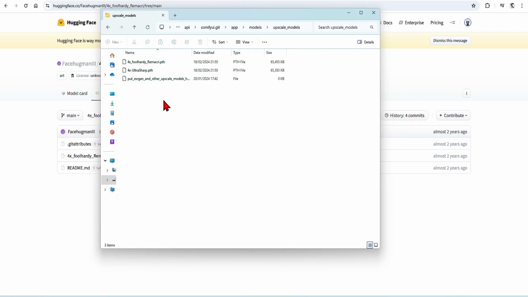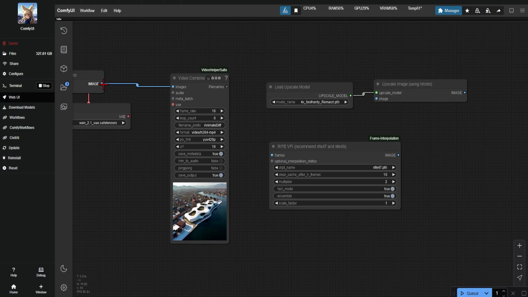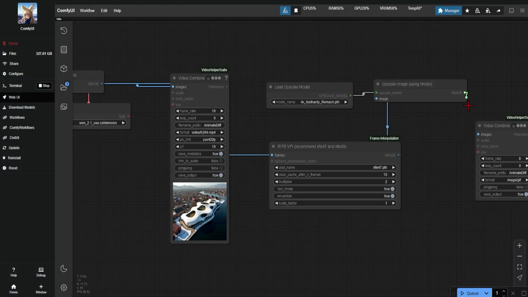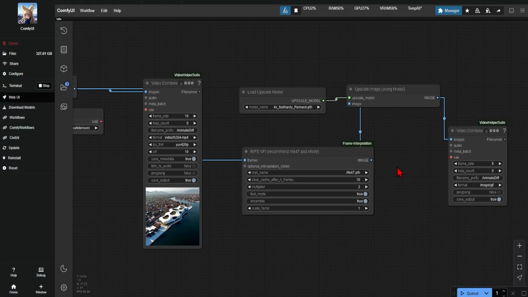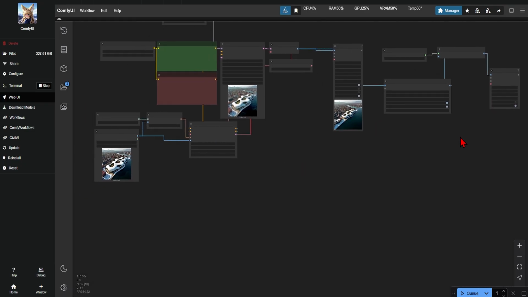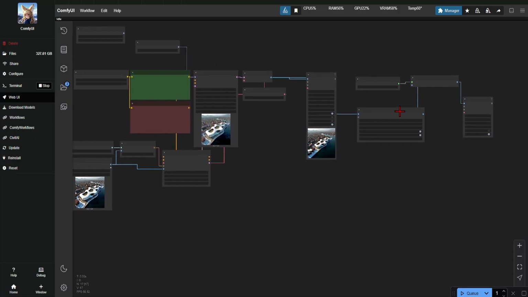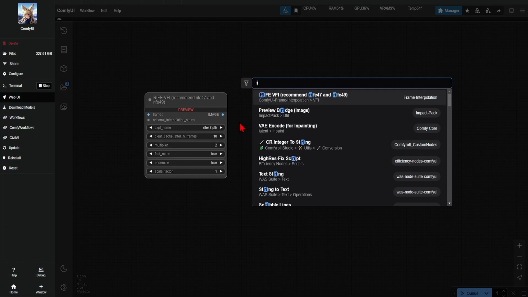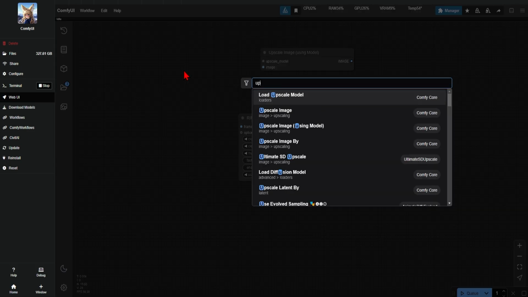These can be added directly to your VAE decode image before the video is combined, so you can chain them together. So once the video is generated, it can straight away have the frames interpolated and then upscaled into one video. However, if you already generated the video, or you want to do separate tests first to speed it up, you can separate these into different workflows, which I will do. So I'll delete these for now and move down the canvas. I will add these 3 nodes again.